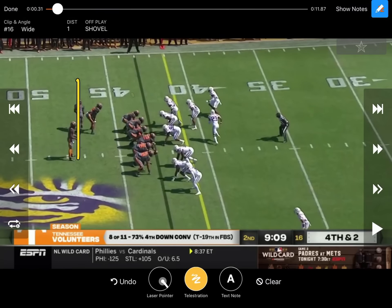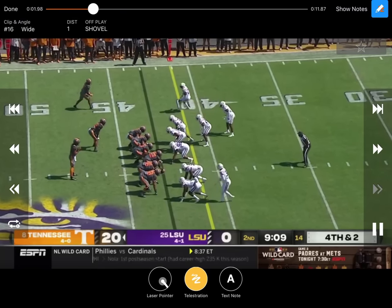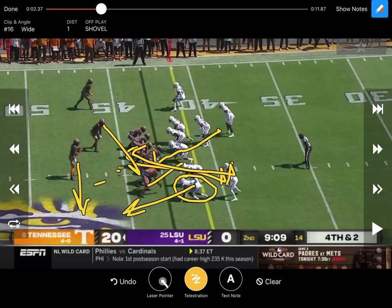This is a pretty interesting call here. They motion their back out, let him get set, and they end up running power that direction, running it with the shovel. Obviously you're going to have the inside gap, backside linebacker, inside gap, backside linebacker. Right there when he motions out, it actually takes his linebacker — that should be fitting in the box — all the way out. There is now no linebacker until he bumps back, and that was kind of the extra guy. So once he bumps back, now he is the guy that he's getting pulled for. If you're looking at power, he's probably blocking there, probably blocking there to the backside. He is pulling for that guy. If you take care of that guy by going flat, let him come here for the shovel. If he comes to the quarterback, shovel that thing down to him and now you're rolling for a big play.